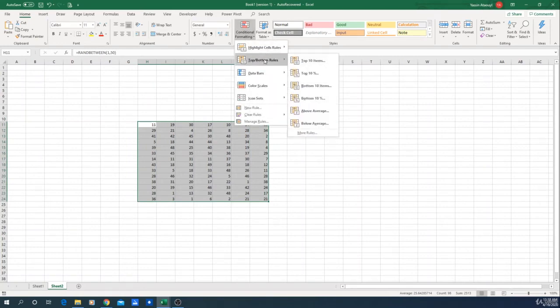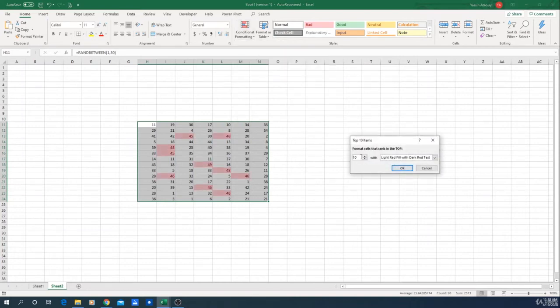The next tab will be this one here. Once again, these are a bit more complex rules, but they're very easy to understand. For example, you want to have the top 10 items or the top 20 items. You can do it. For example, if you have a database of 100,000 numbers and you want to find out the top 3 numbers, you simply click on 3 and you will find them. Same thing here.